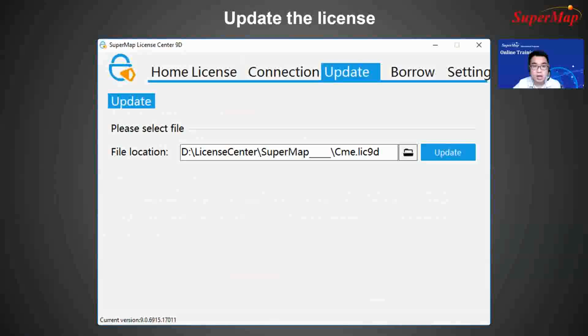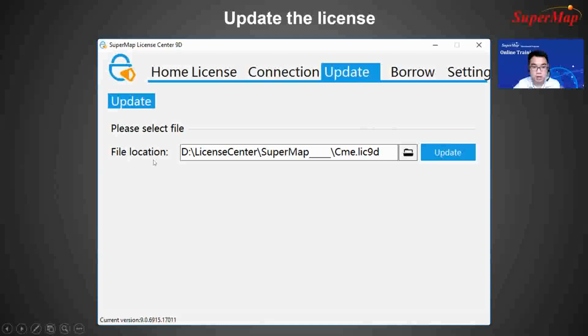And also for the participants of our JS contest, after 3 months, we can also apply a new trial license for you. So don't worry about the time. And after the 3 months, if you want to update the license, you can go to the license center, the update module.